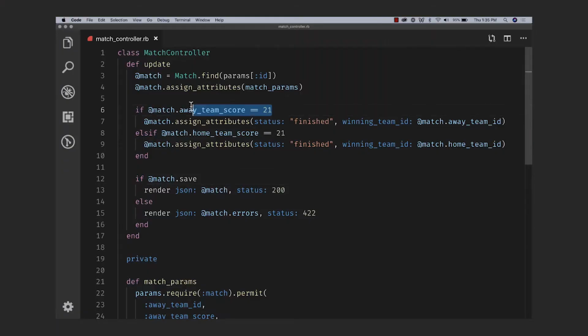We've started innocently enough with a simple conditional statement, but now we've realized that we were automatically finishing matches before they should be. The rules for ping pong say that the first to 21 is the winner, but they must win by 2 points. So we need to alter our condition as our next feature.